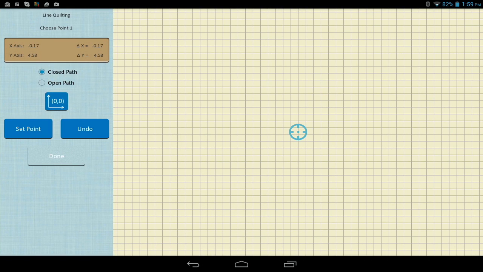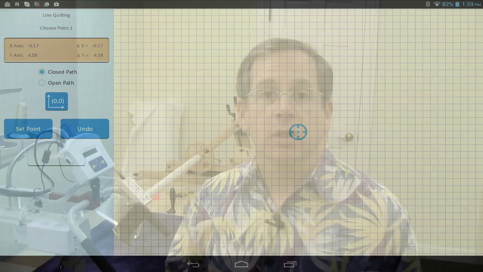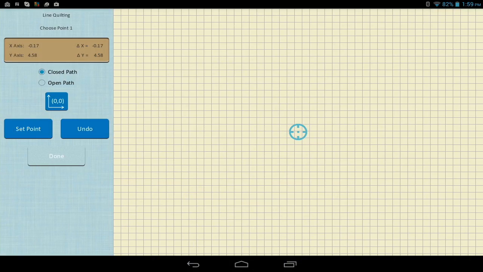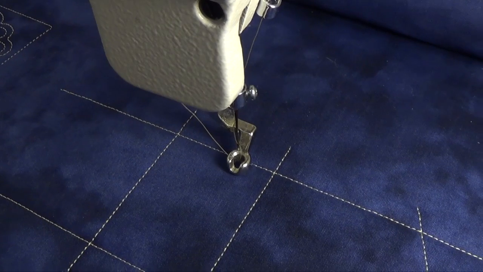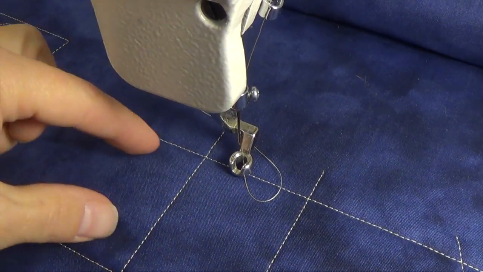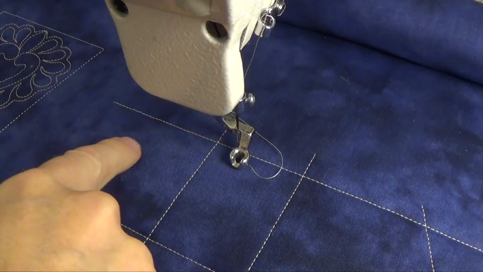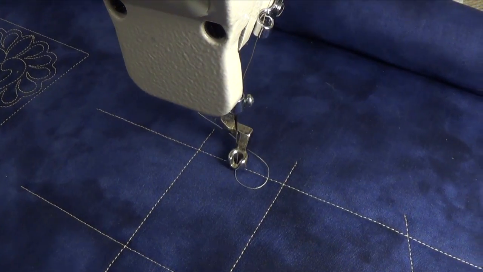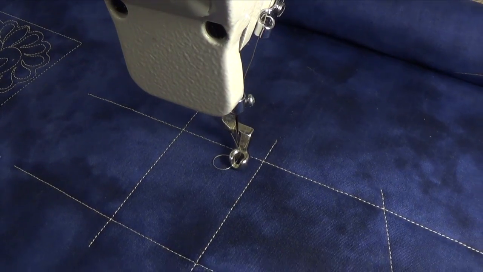We choose line quilting, and we have our choices just like before, closed path and open path. I want to show you something where, let's pretend we have a sashing strip and a sashing, and where they intersect there's a rectangle. So we are going to do a closed path for that. If we look at my needle cam here, I've got that area shown right here, where this is our pretend intersection of a sashing strip going from left to right, and one coming down vertically. And we want to quilt something out in this spot.